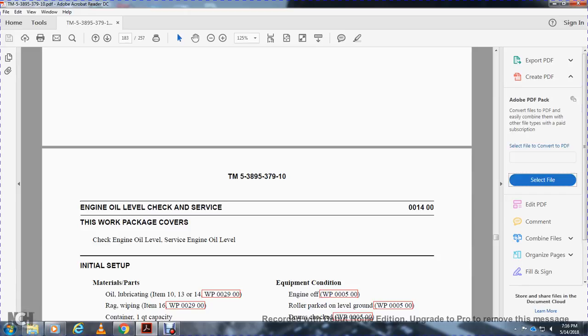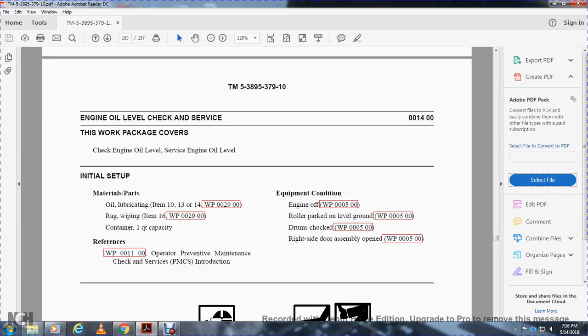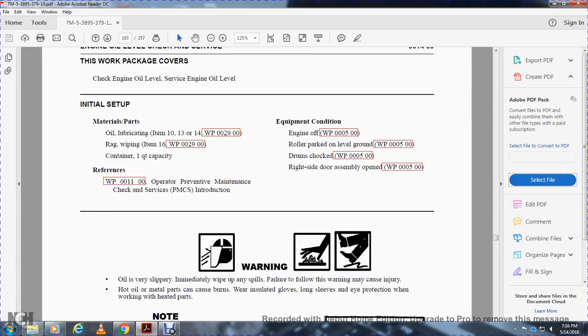Engine oil level check. The work package covers checking the engine oil level and servicing the engine oil. Materials: oil, lubricating, rag, wiper, container, 1/4 capacity. Reference: operator preventative maintenance checks and services. Equipment condition: engine off, machine parked on level ground, drums checked, right side door assembly open.